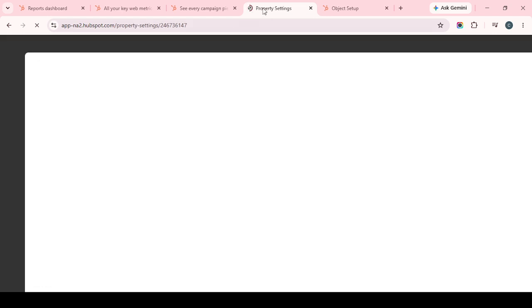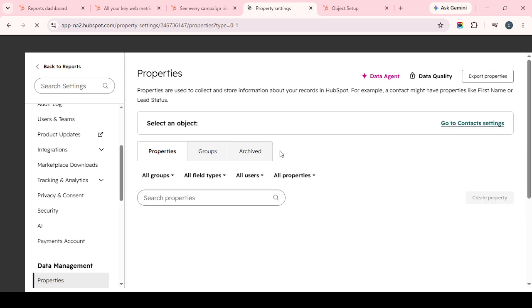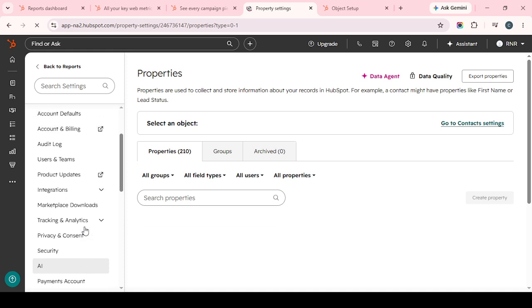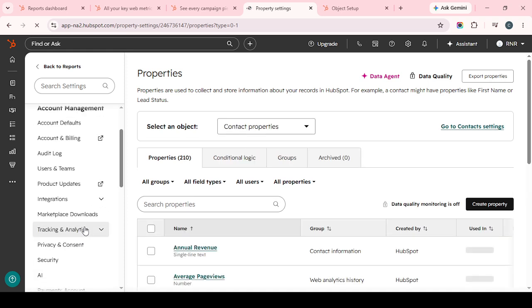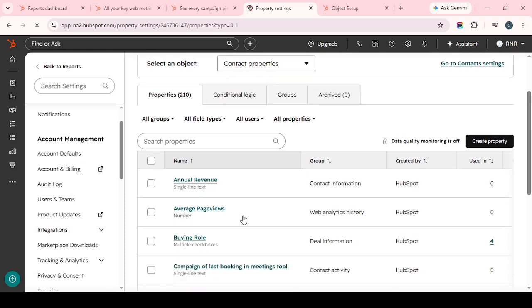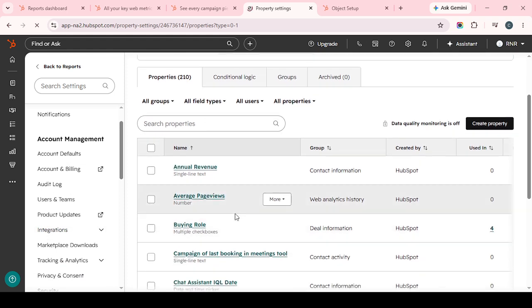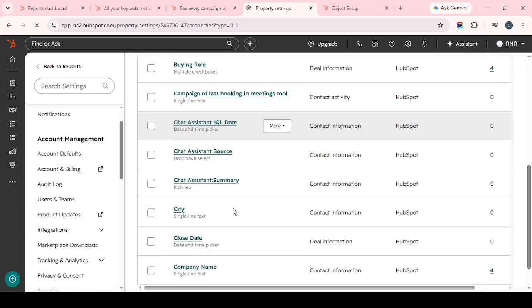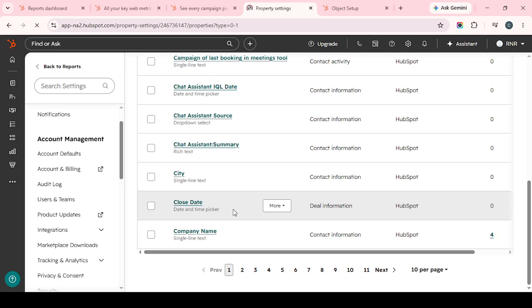appears later. After that, choose the field input format. This is where you decide how information will be entered into the property. Depending on your needs, you might choose something like a drop-down field, a text field, or a date picker. For example, a drop-down is useful when you want consistent answer choices. Text works well for open-ended information, and a date picker is ideal for anything tied to a specific date. Choosing the right format helps keep your data clean and easier to manage over time.